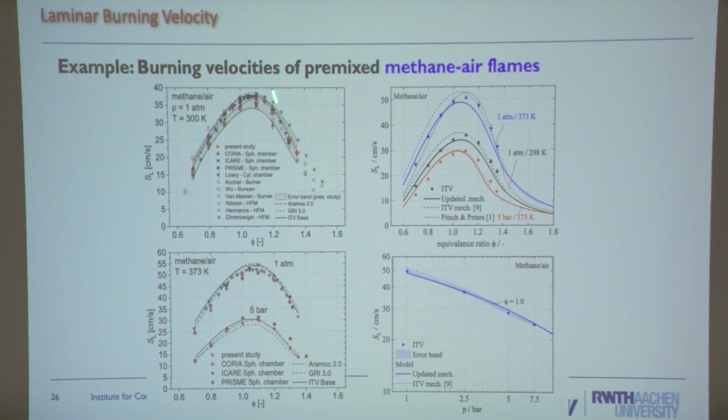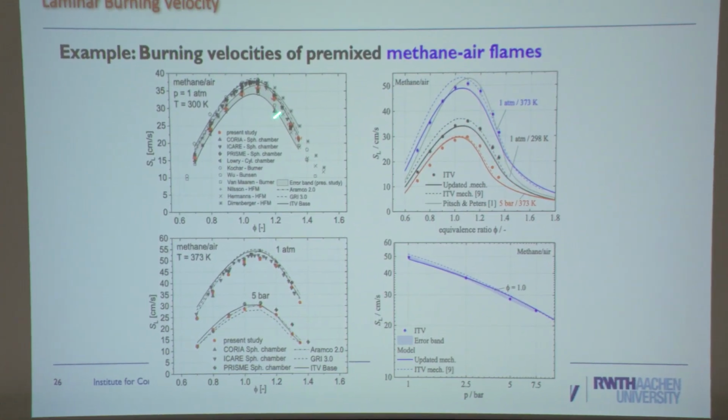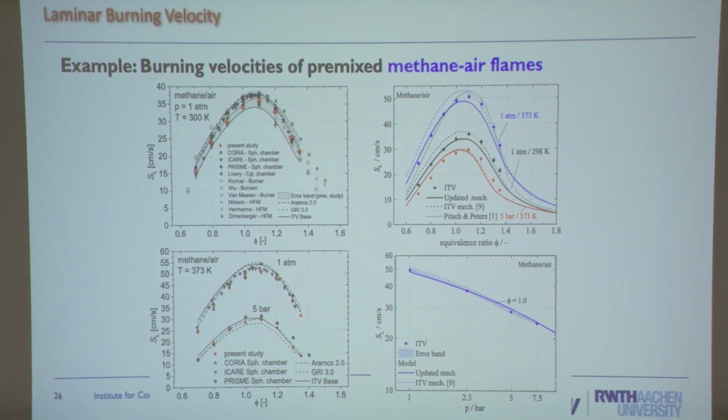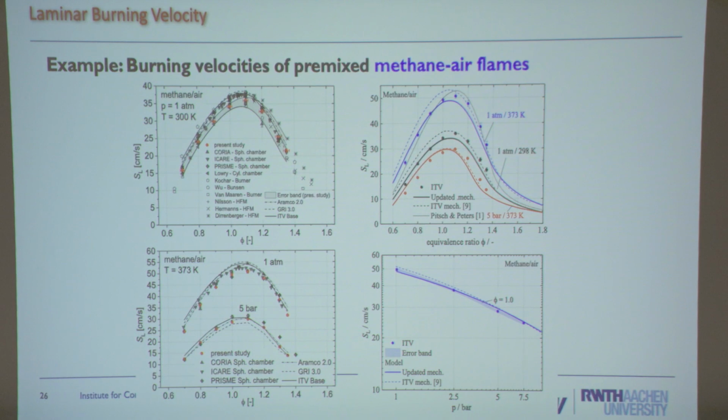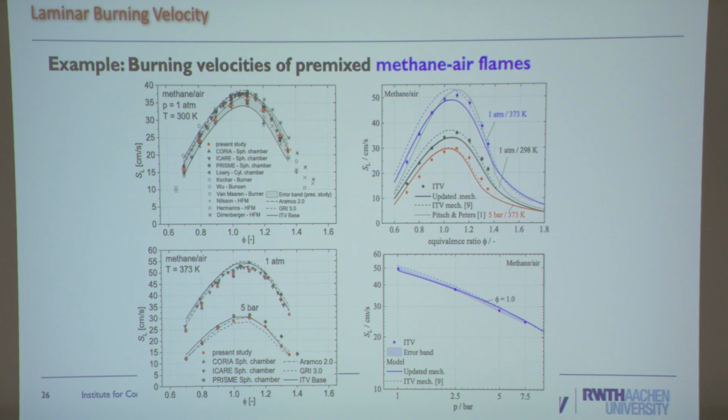And then here also on the rich side, it gets much smaller. The values here, interesting also, at some point, you see a lot of measurements here, and you see also the range of measurements. Some maybe are a little older, some are newer, but there's always a range of measurements. They're not all the same because of experimental uncertainties. And then you see also here different models used to compute this. And then the models here also, they're all different. Interestingly, the models and the experiments, they cover about the same range, okay? This is what I meant earlier with calibration. You calibrate the models to somehow predict what you measured.